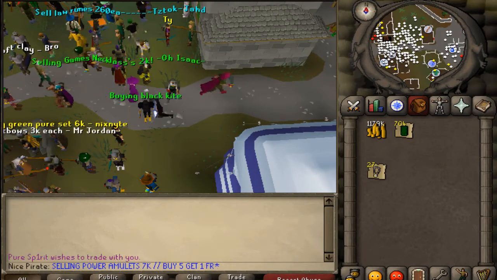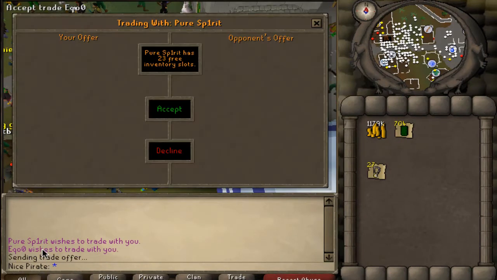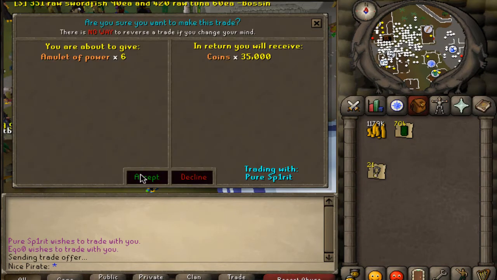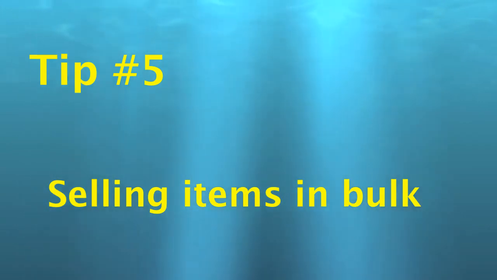I stand out of the crowd just enough so people could see my advertising clearly, and it does not get lost in the jumble of people spamming. And please note that this works best for items that are in high demand, like teletabs, food, dual rings, games necklaces, amulets, and etc.